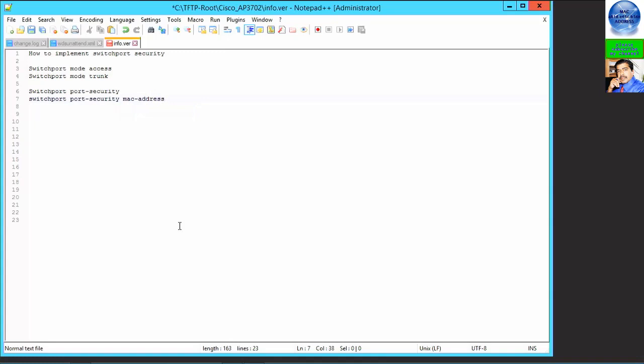We have to issue the static MAC address if you use the mac-address command. 1 2 3 4, I will type here just for example. It's not a real MAC address. Later we can use the real MAC address.